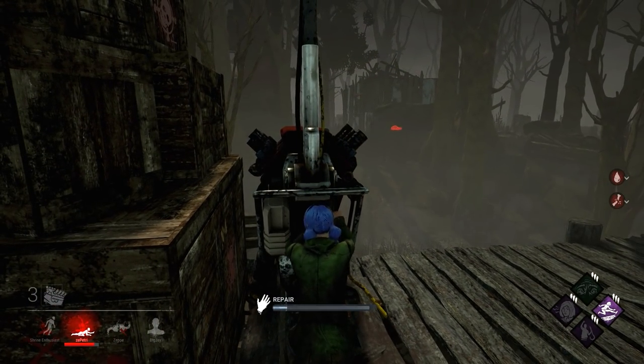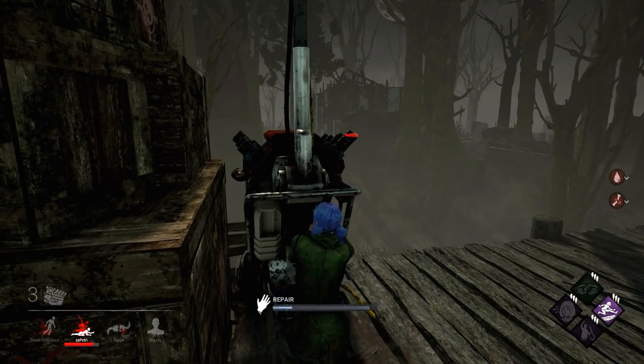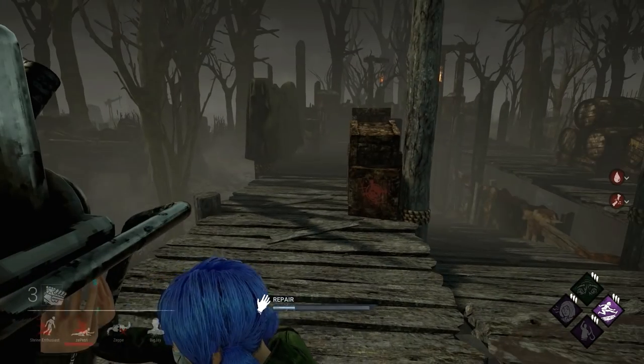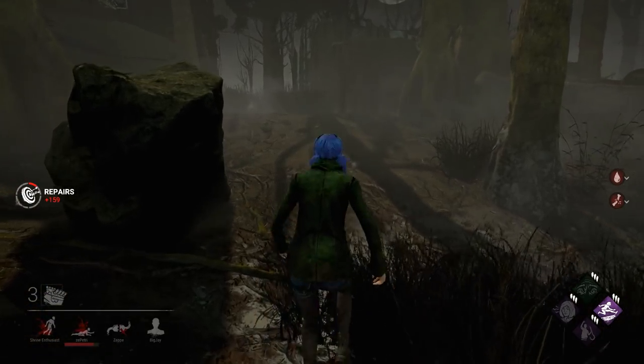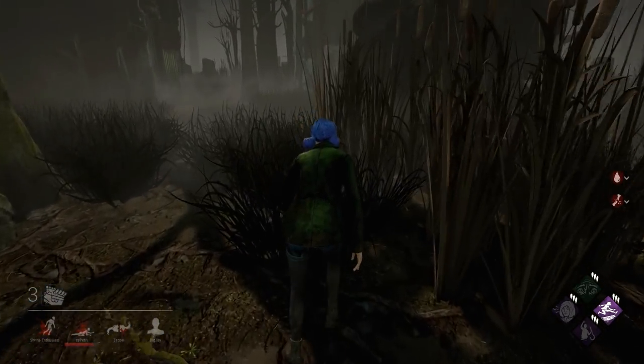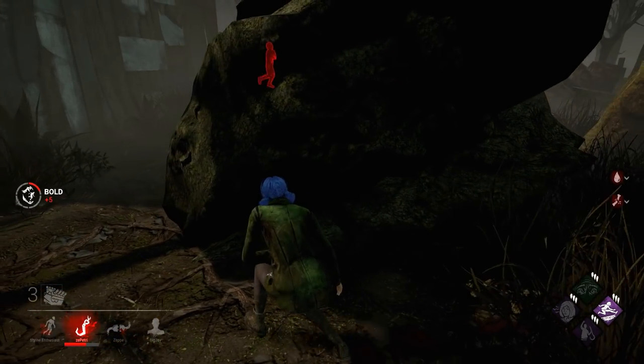No. Ace. Ace is down. All right, so he was working that gen over there, though. I wonder how progressed it is. It's probably pretty nearly completed. Also, shit. I've just realized I need to be close to him so we don't get Barbecue and Chili'd. Oh, yikes.